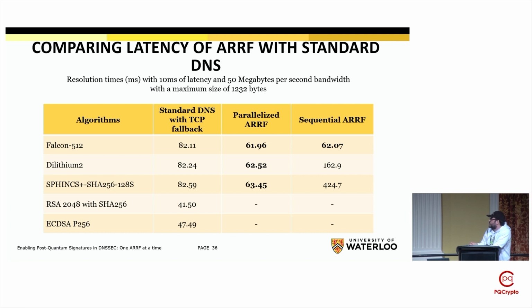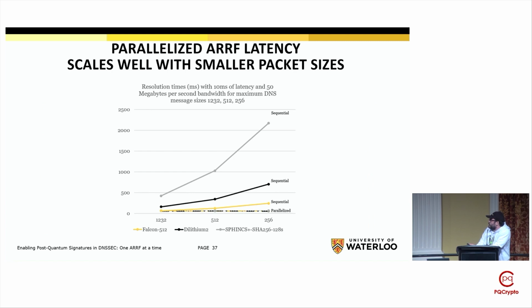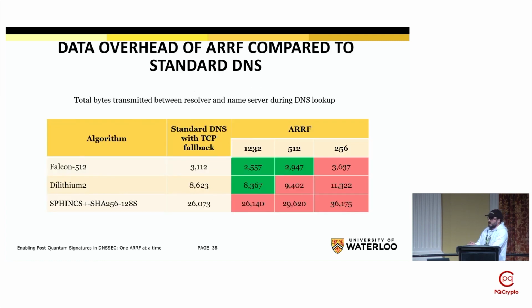So that's quite nice. If we look at what happens when you have to fragment a lot, perhaps nobody's surprised, the parallelized versions where you can make as many requests as you want at a single time all perform roughly the same. But then the more you have to fragment and the larger the messages you have to send are, it roughly scales in the sequential case as you would expect. More requests means slower.